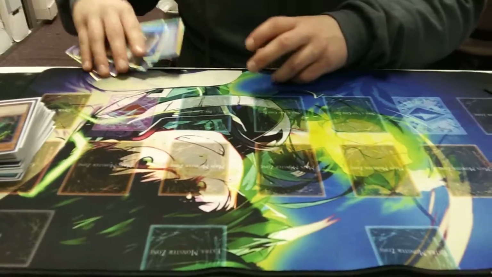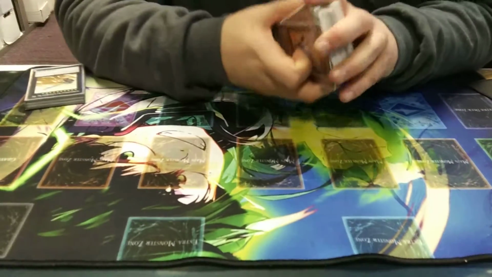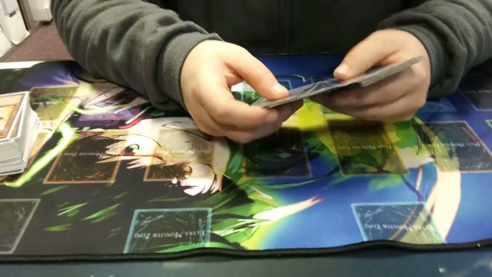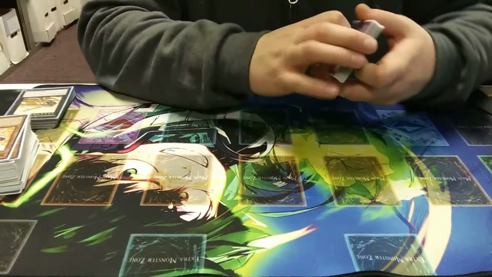Makes sense. So no Summon Sorcerer? No, I don't really care for the Summon Sorcerer combo. It's good, but I feel like just running these is better. I thought about running Topologic Trisbaena for the Altergeist matchup, which I might try in the future. But for right now, that's just how my deck is.